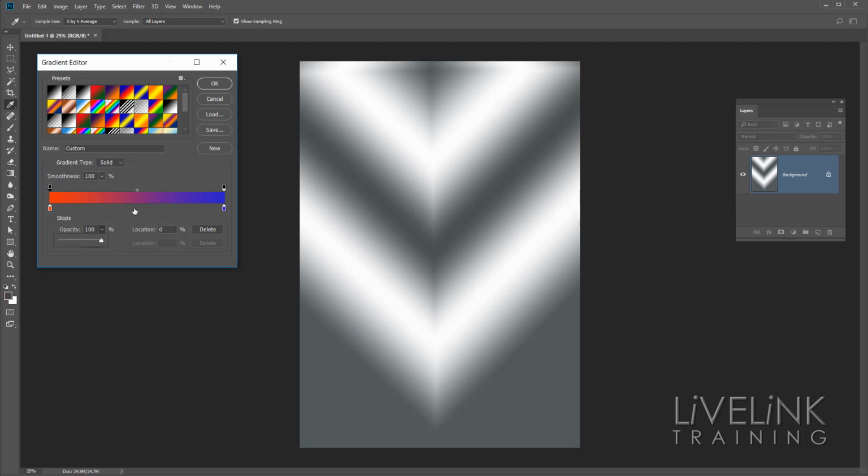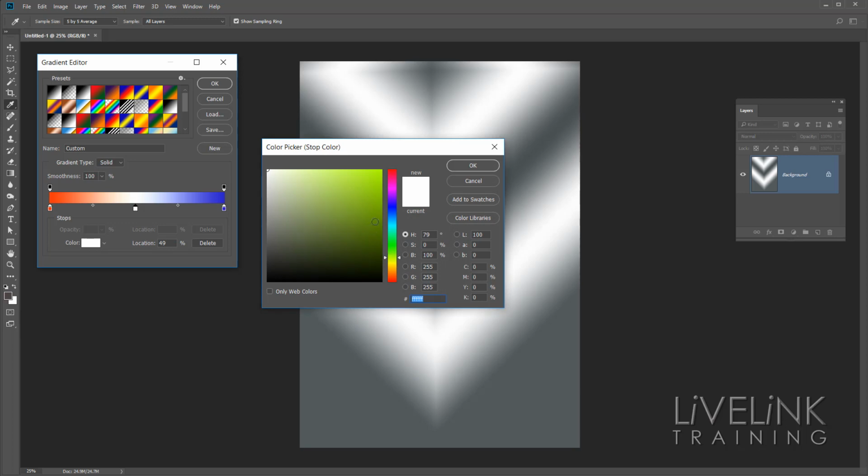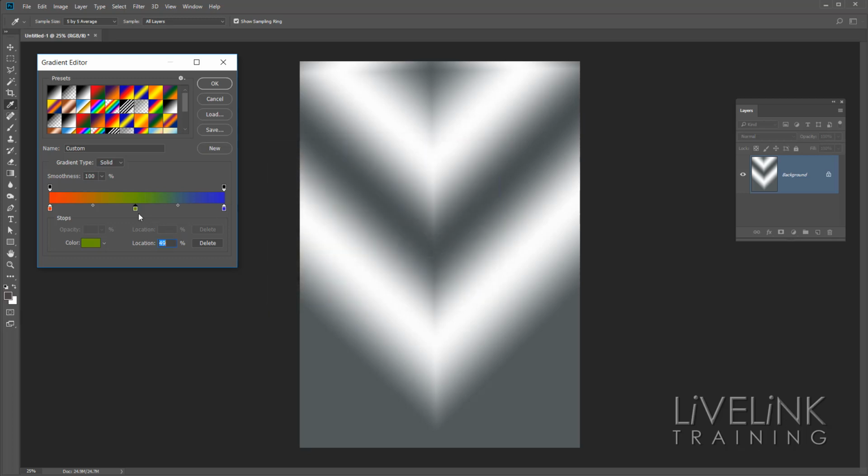Okay, what happens if I don't like just a 2-colour one? I'll have a 3-colour one. Well, what I can do there, anywhere along the bottom here, I can click and I'll put another stop in. And I'll click on that one, and let's have a yellowy colour in there. Oh yeah, this is an awful gradient, but it does emphasize the point. So we've now got a red transitioning through to an awful, slimy green, transitioning through to blue.